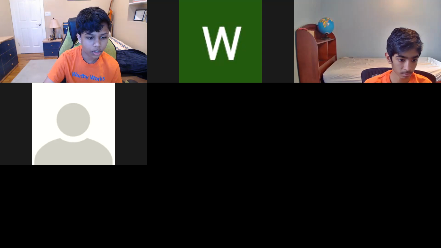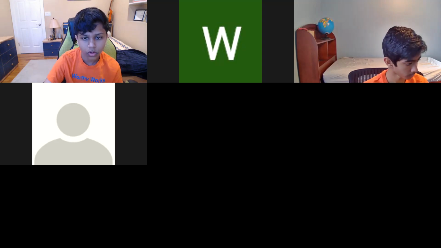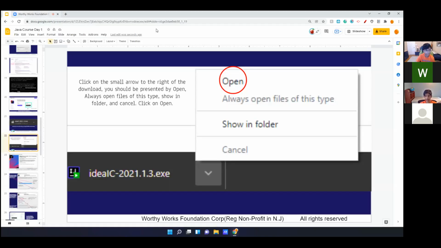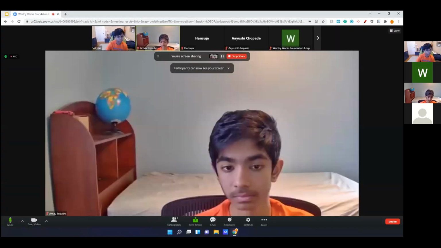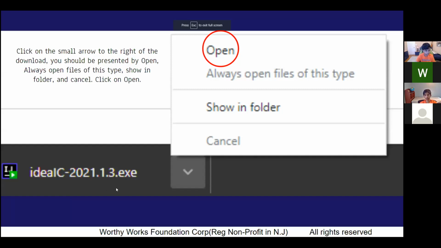So now on the bottom left of your screen, let me share my screen so you can see it. You can see my screen, right? Okay. So now on the bottom left of your screen, you should have something similar to Java 1, a little file that looks like this.